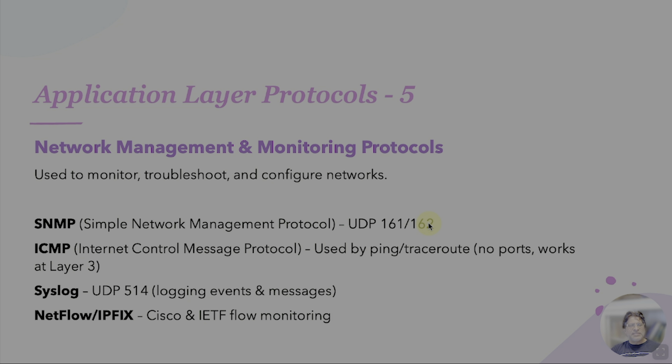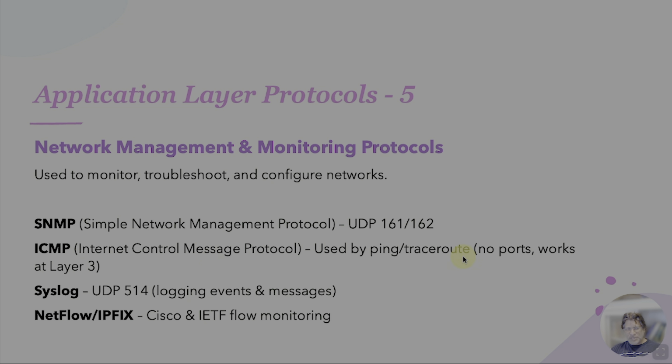Then there's the ICMP protocol we use a lot for ping, right? For basic troubleshooting, trying to see if we can get from one place to another. ICMP, Internet Control Message Protocol, is used by ping and traceroute. Now, ICMP does not belong to layer 4. It is a layer 3 protocol, right? The other protocols have layer 4 information; this one resides in layer 3.